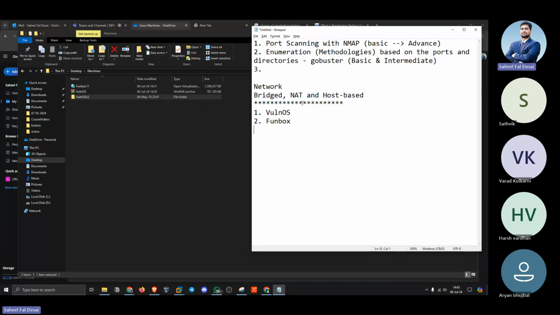Now, network adapters: basically bridge, NAT, and host-only. These are all our VM, virtual machine, network adapters. Physically, we have something called a NIC, right? Network interface card, which everyone has. We have an Ethernet NIC, a LAN NIC, then a wireless NIC. What is a NIC? It's like a normal extra add-on card that is put into your computer or your CPU, so that you can access the internet.